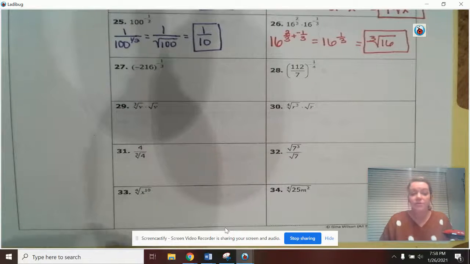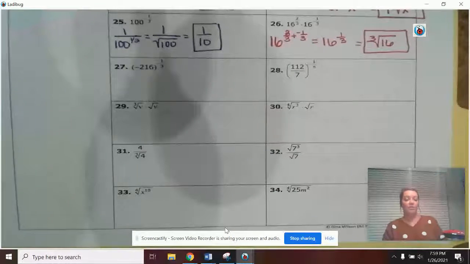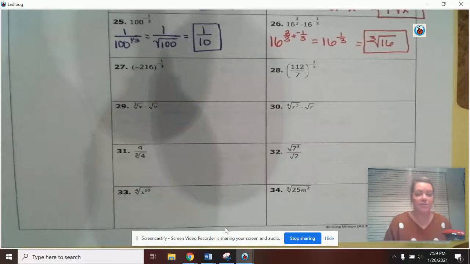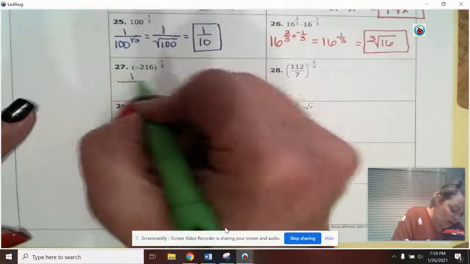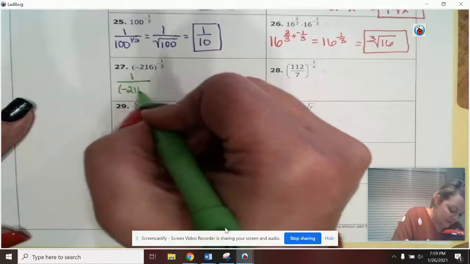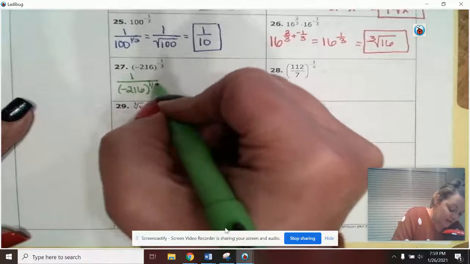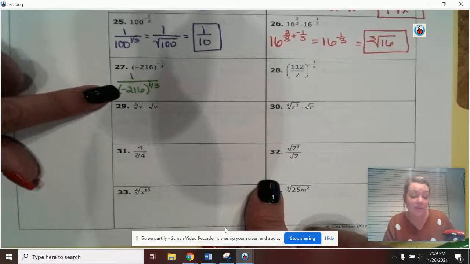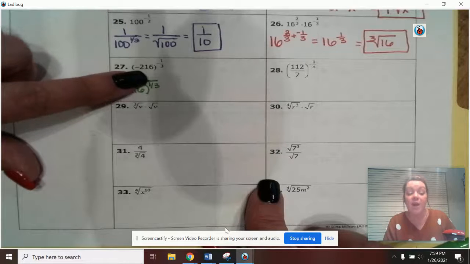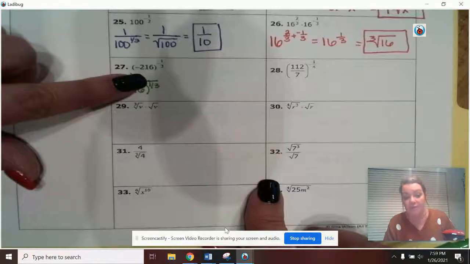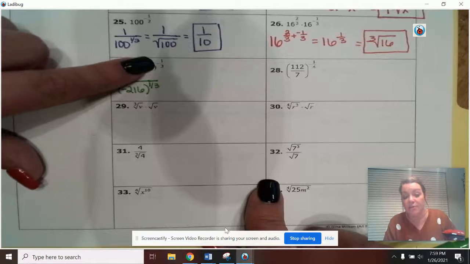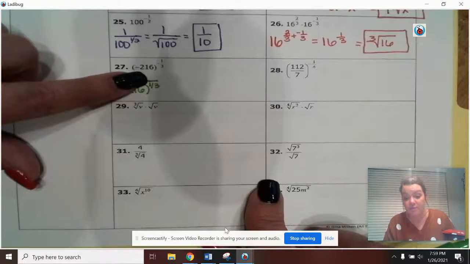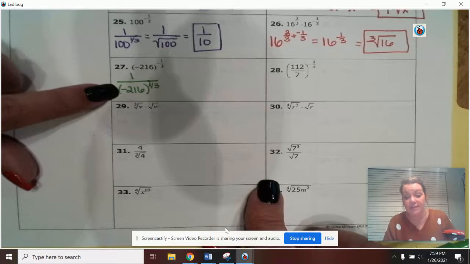Okay, so this is negative 216 raised to the negative 1/3, and I don't have anything else to put that negative 1/3 with, so I need to move the negative 216 to the bottom of the fraction. So this is 1 over negative 216 raised, now it's going to be to the positive 1/3. So all I did was move it to the bottom of the fraction, but the negative 216 doesn't become positive. The rational exponent is what becomes positive, okay? See how this was negative 1/3? I move it to the bottom and it becomes positive 1/3. Does not affect this negative sign.